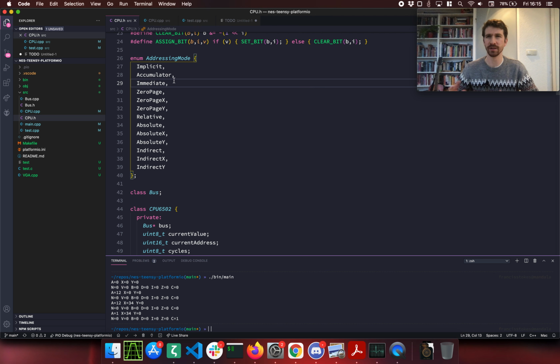The instruction doesn't itself figure out where things are. Then you have immediates. That's where you use a literal value as part of the bytes inside your program. So you have a load a value into the A register, and then you can provide a value right there, and that just gets compiled immediately into your program.